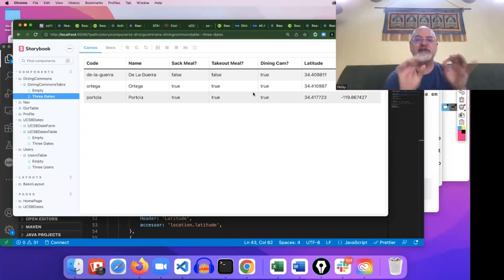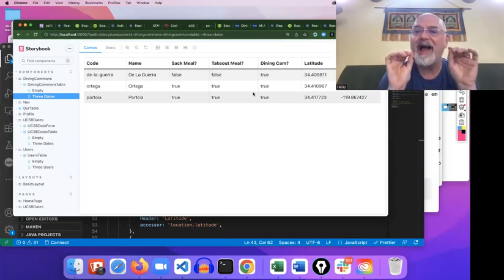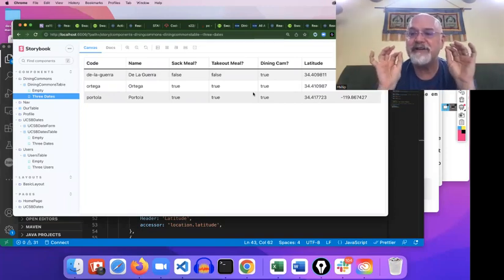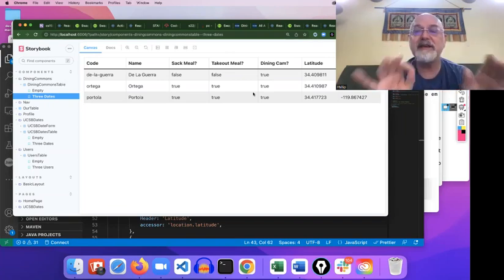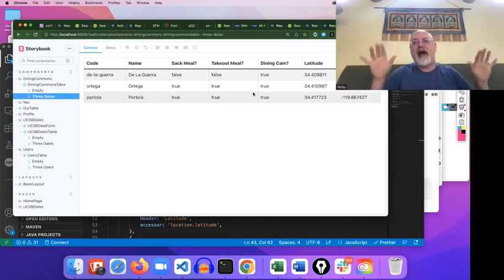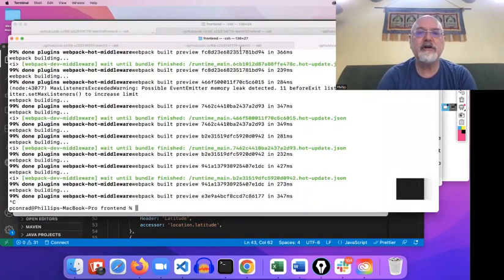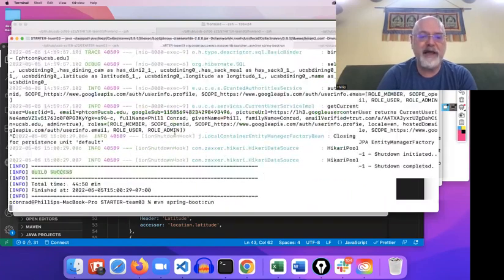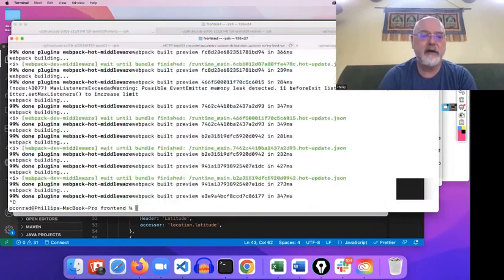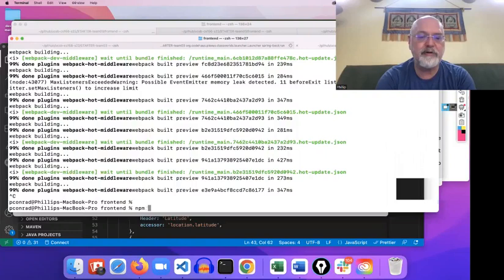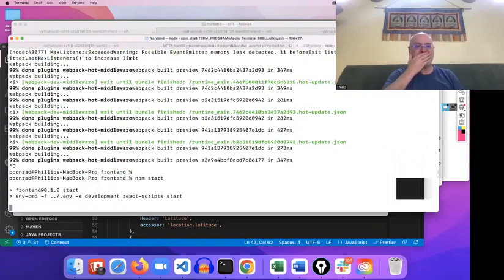So you can see how working with the storybook, I can isolate some of these errors and find them a lot more easily than working with the full app. So hopefully, now that those errors are fixed, let's see what happens if I return to the full app. So I'm going to start up again the back end, and I'll start up again the front end with npm start.